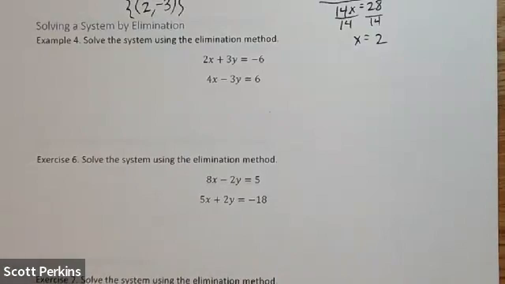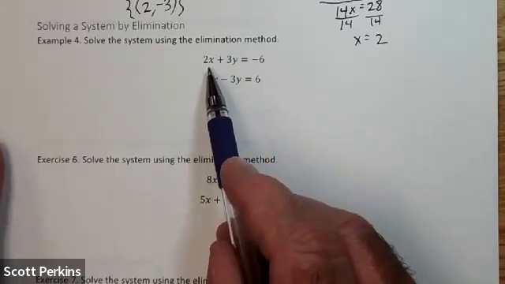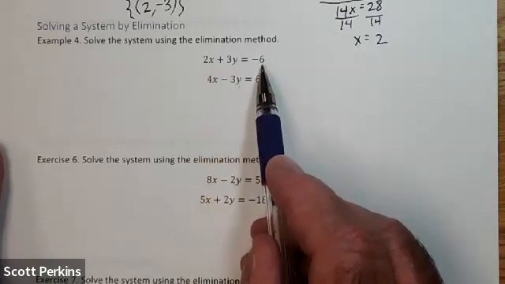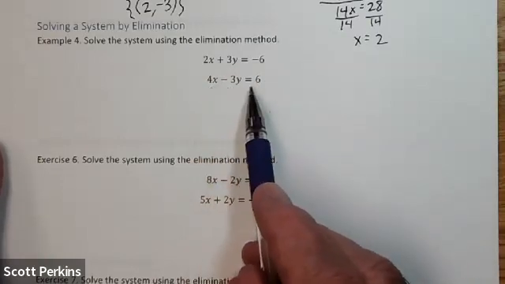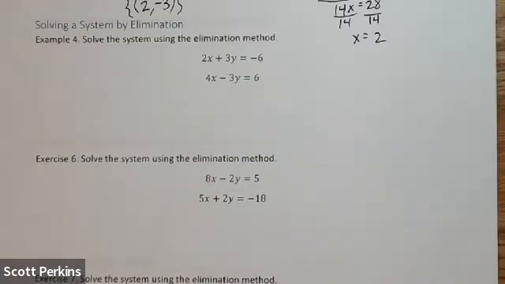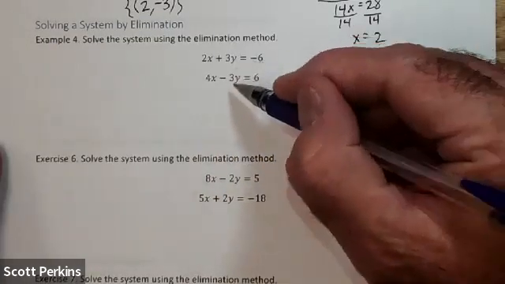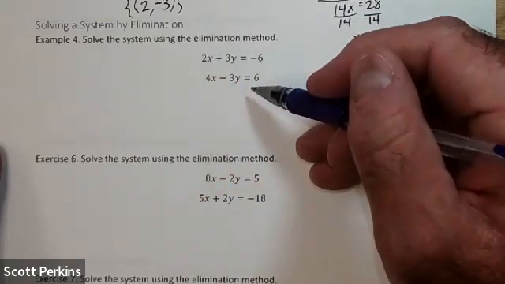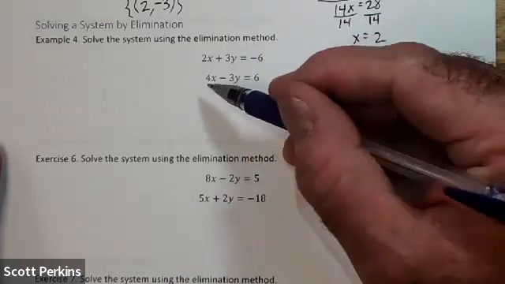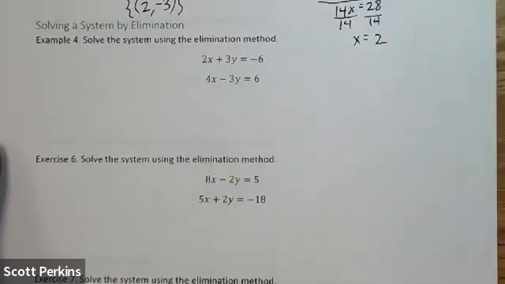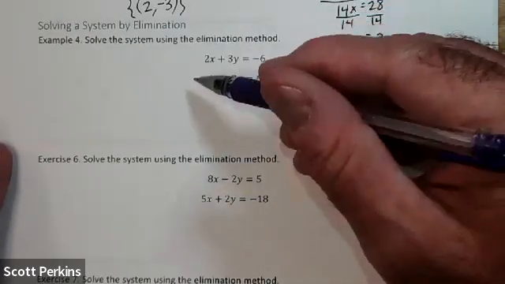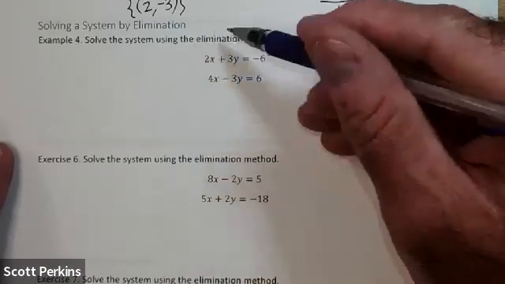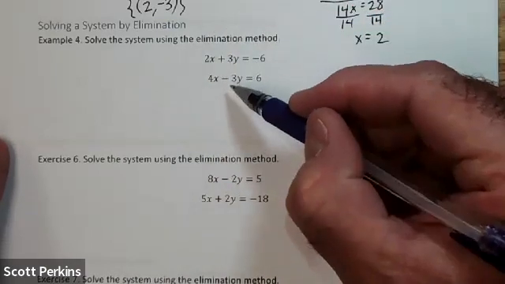So for my first example, I've set this up just to show you what I mean by elimination. This first example is just going to be one step. When I look at my equations, I've got 2x plus 3y is negative 6. I've got 4x minus 3y is equal to 6. What do I notice happens on the left side if I was just going to go ahead and add these equations together? What cancels out? I'm not worried about the numbers. I'm worried about the left side. The 3y and the negative 3y cancel.